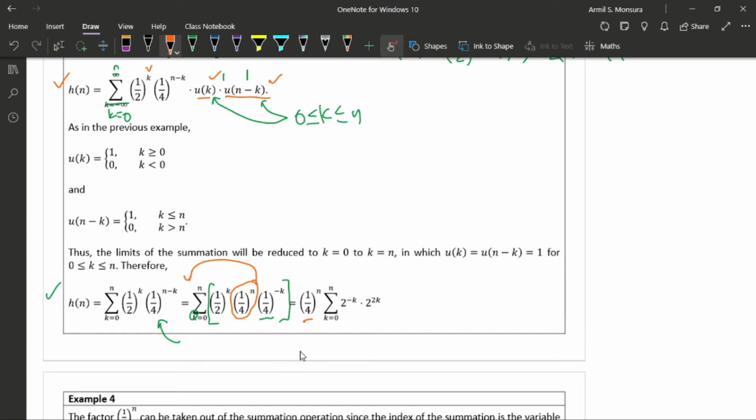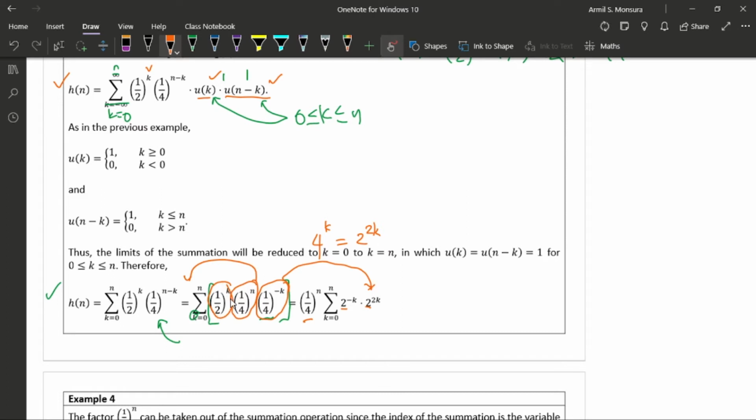So magiging ganito. Okay? Now, since this is 1/2 raised to k and this is 1/4 raised to negative k, let's write this to be 2 raised to 2k instead. So since negative yung exponent nito, ire-reciprocal ko siya. So magiging 4 raised to k muna siya. Okay, and then yung 4, just to make the base of this factor similar dun sa base nung isa pang factor natin, which is this one. Okay. I'll rewrite yung 4 raised to k na 2 raised to 2k. Okay, kasi 4 is 2 raised to 2 eh. So therefore, 4 raised to k is 2 raised to 2k.